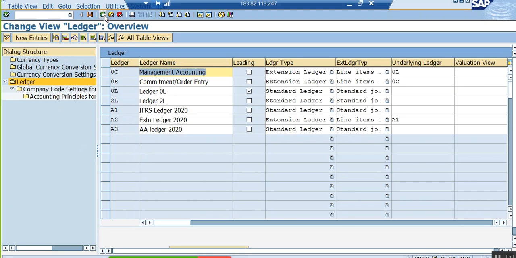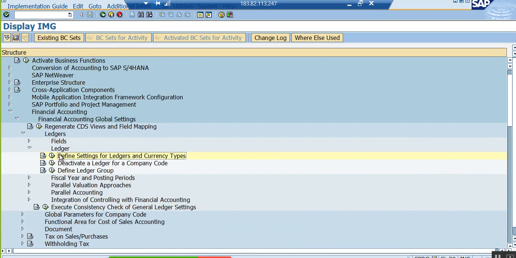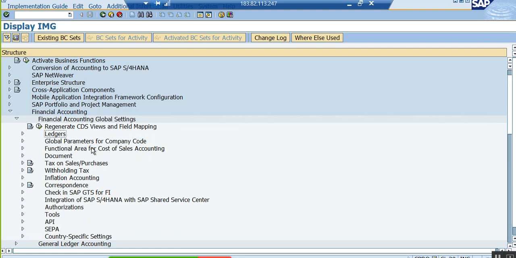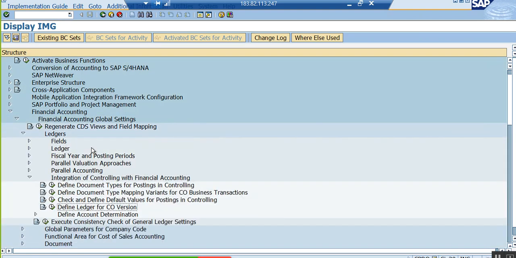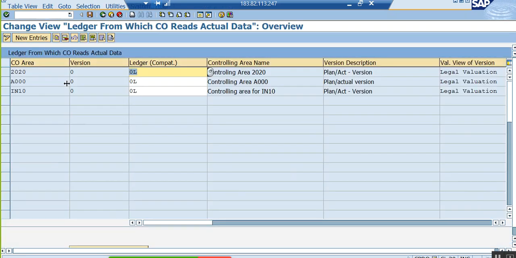And now the versions are there, right? We can go back to integration of controlling with F5 and define ledger for CO version.